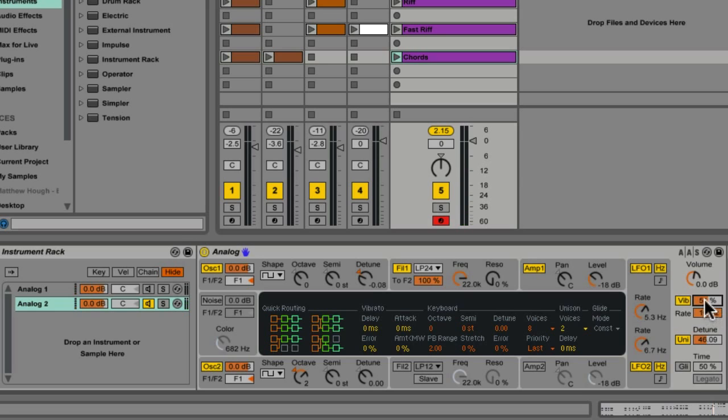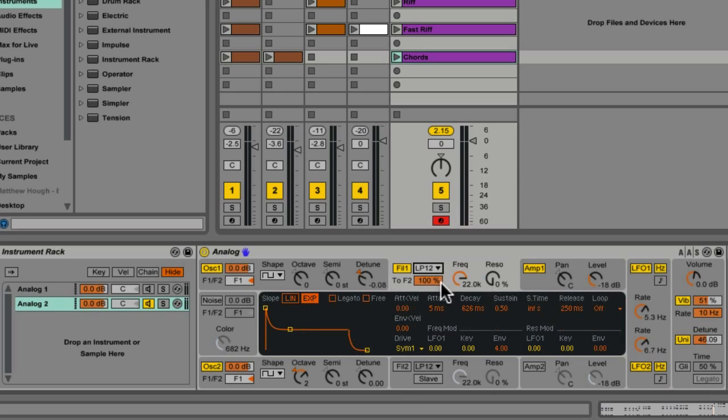And lastly, we're going to put in a low-pass filter, 1,000 or so, and quite a bit of resonance. And a pretty short decay time. All right, let's put them together and mix Analog 2 in with Analog 1.